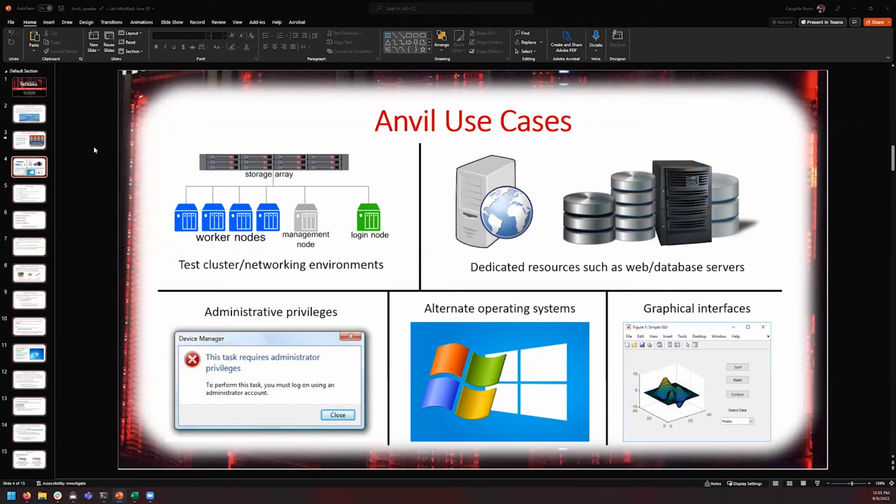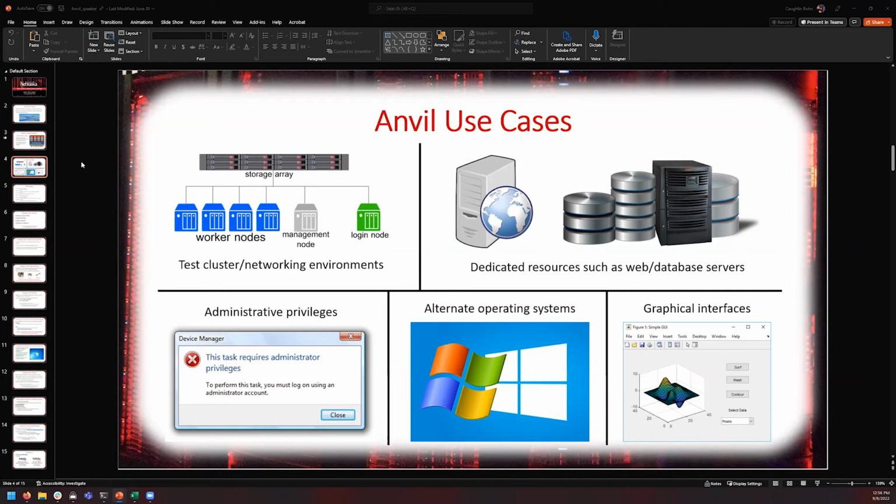So this is kind of just a quick little, found an old copy of our slides, but these are some of the tasks, a more visual view of what could be done on Anvil, where you can set up your own mini cluster if you want to test some ideas on Anvil. If you're just spinning up a cluster on Anvil to have your own cluster, it's suggested to still use Crane and Swan. The biggest use that I personally see for Anvil is to spin up a dedicated database for your research, especially to access from Crane or Swan, where you need to store some things temporarily or reference some items. Anything where you're doing some research requiring administrative privileges exclusively, or anything that can only run on Windows.